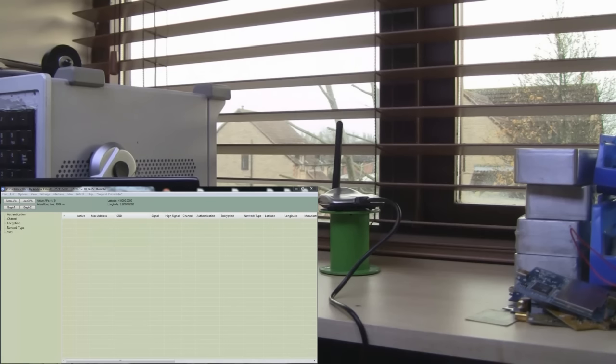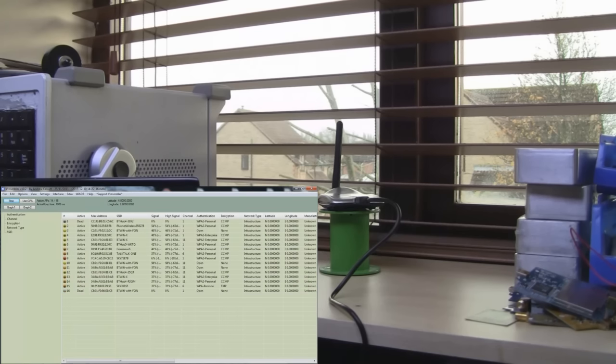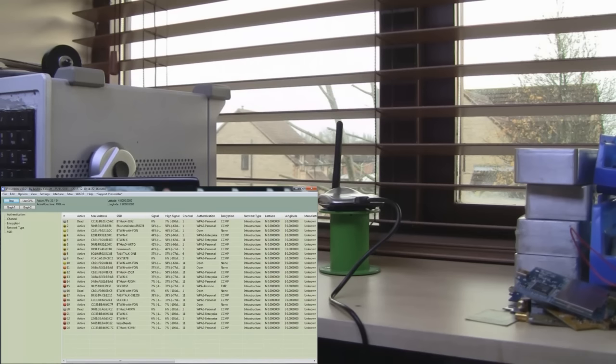Without actually turning the card off, I'm going to swap it out with the dipole with the little Yagi adapter on and see what kind of increases we get on the signal strength. We'll do a scan first and let it settle down. We've got a few access points there, and I think the strongest so far is 58%, so I'll swap it out and see if we get an increase in any of those signals.